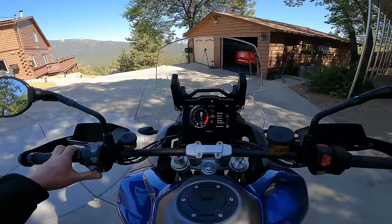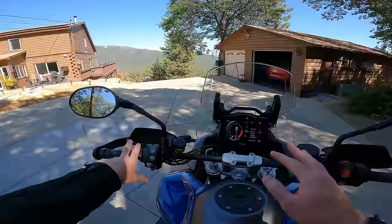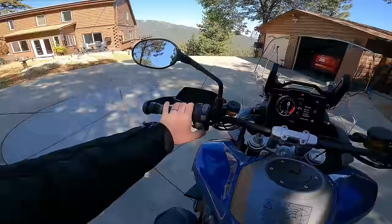And in rider mode, of course, you can configure your ABS, MAP, traction control, and suspension damping the way you want. So very nice ability to customize it there. Then you have a turn signal here, and then you have the horn, and then you have the menu controller, which is right where the turn signals normally are. So every time I go to hit the turn signal, I end up going into my menu system.